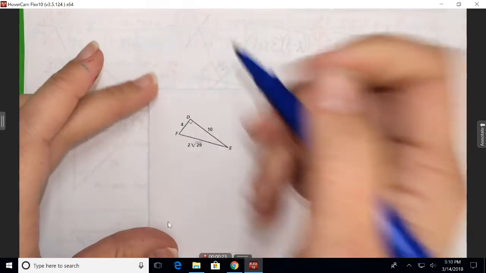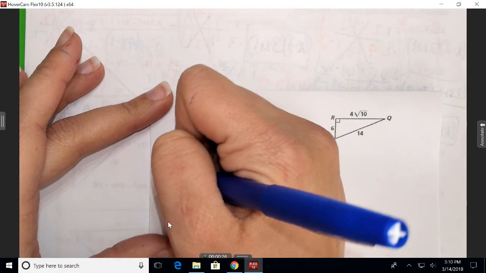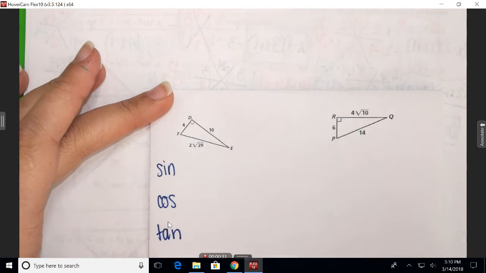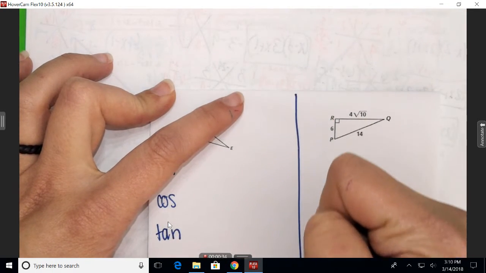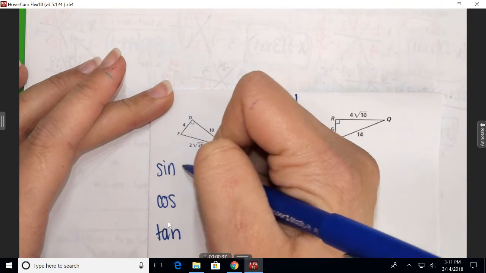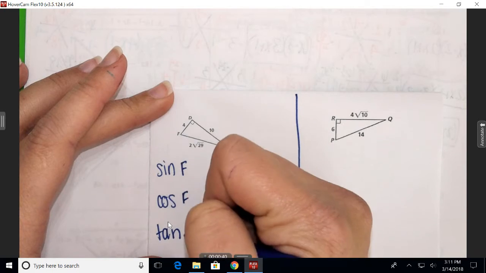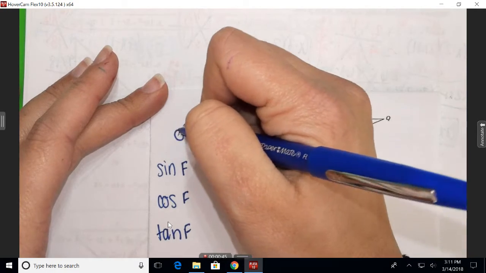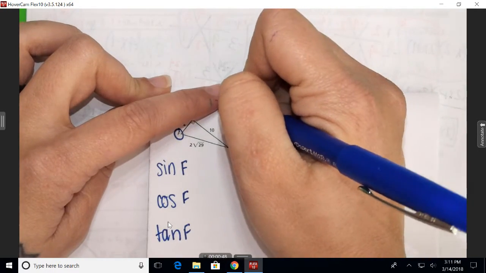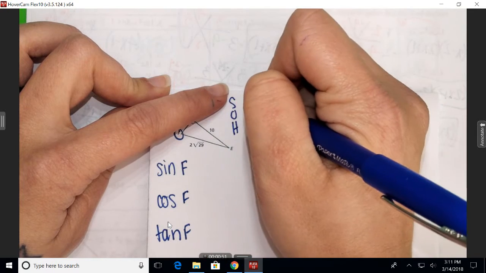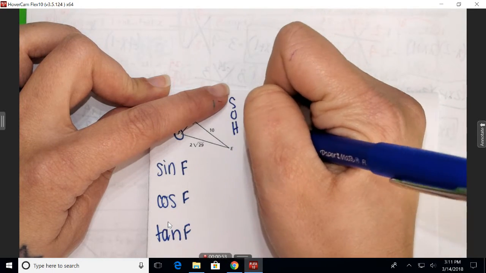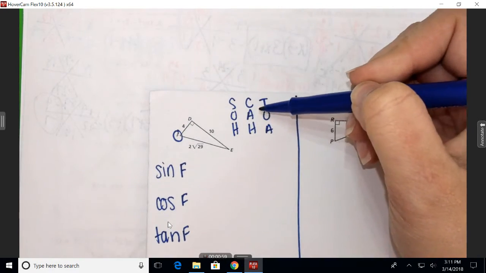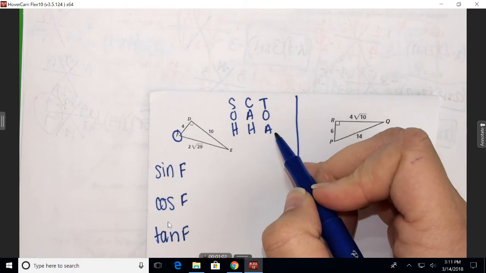Now, what I wanted you to do was find the sine, cosine, and tangent of each of our angles. So I'm going to find the sine, cosine, and tangent of F, and then I'm going to do the same thing with E over here, but I'm going to do it in a different color. So I'm going to circle F, and remember, it's SOHCAHTOA. Sine is opposite over hypotenuse, cosine is adjacent over hypotenuse, and tangent is opposite divided by adjacent. And remember, the O and the A represent a leg, so it's opposite leg, adjacent leg.